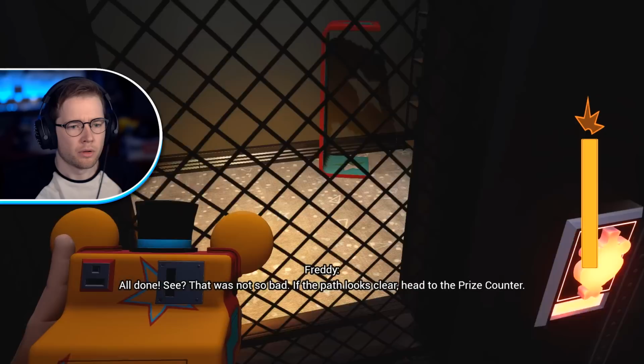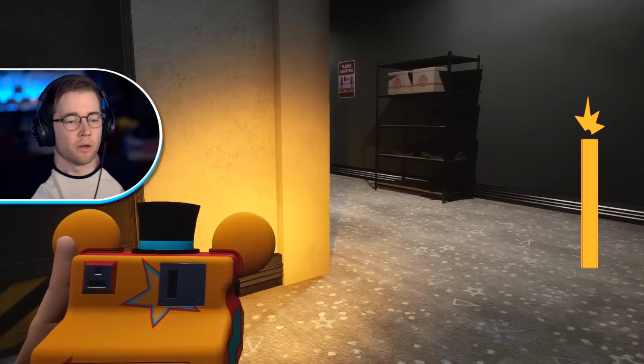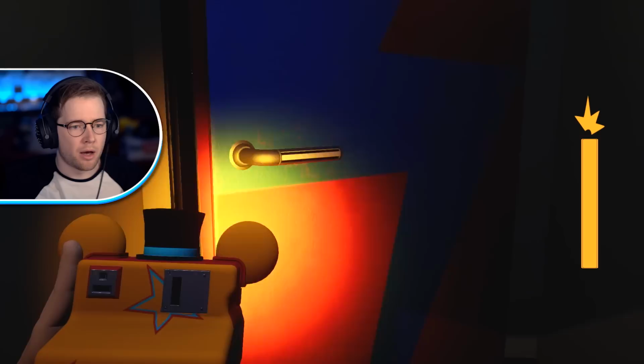You took your time. Got me an achievement, though. Okay, that was kind of terrifying. Did not appreciate that at all. Now we have to head to the prize counter, so we get to explore that a little bit anyway. Let's go out. Not this way. Let's go the other way. Monty causing me some issues.